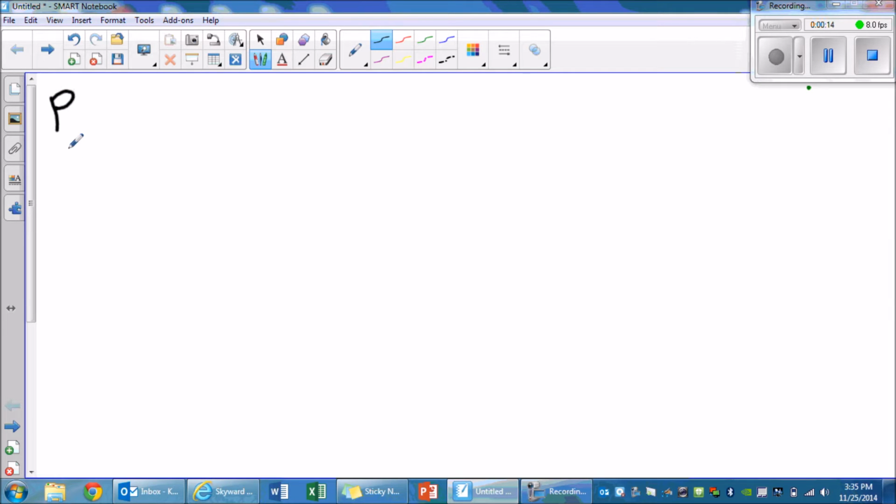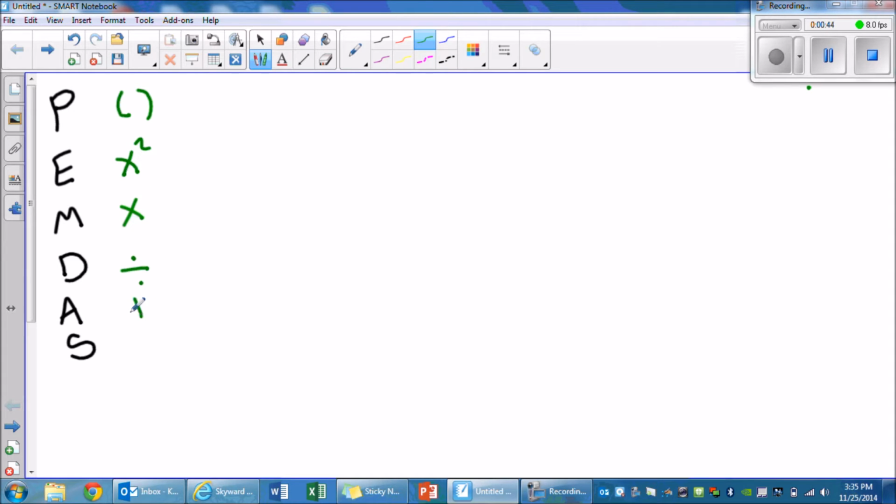You do parentheses, then the exponents, multiplication, division, addition, subtraction. So some people look at this and have learned PEMDAS. Some people have learned to remember this by Please Excuse My Dear Aunt Sally. So remember that the P is for the parentheses, E is for the exponents, M is for multiplication, D is division, A is addition, and S is subtraction. So I normally say, okay, what would Aunt Sally want us to do next? To remind you guys that we need to use the order of operations, which you can remember by thinking of Please Excuse My Dear Aunt Sally.